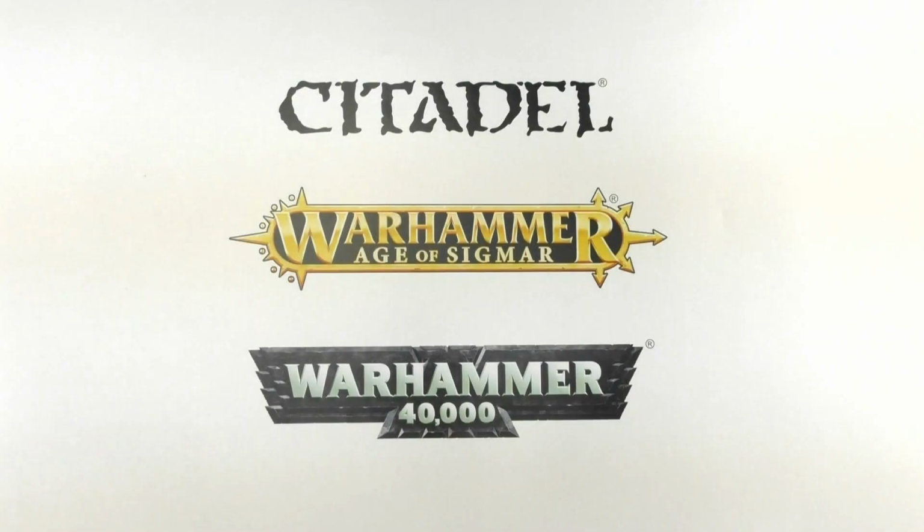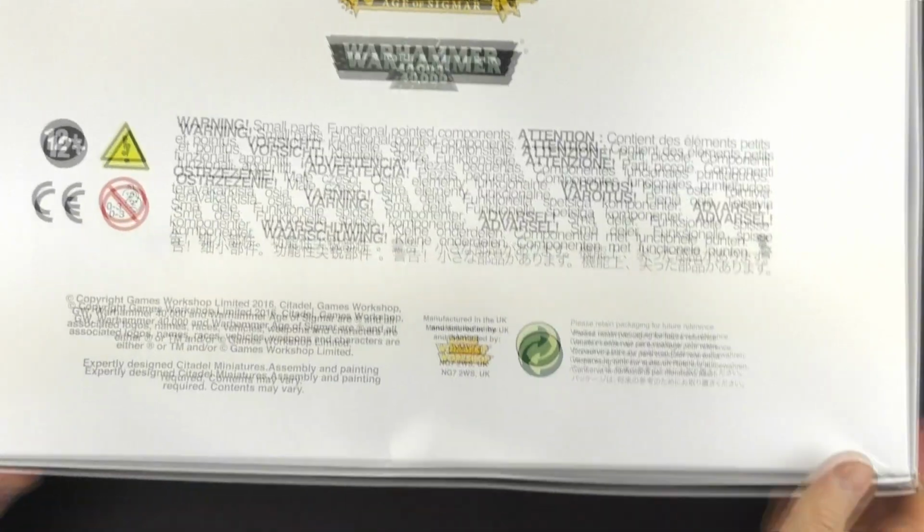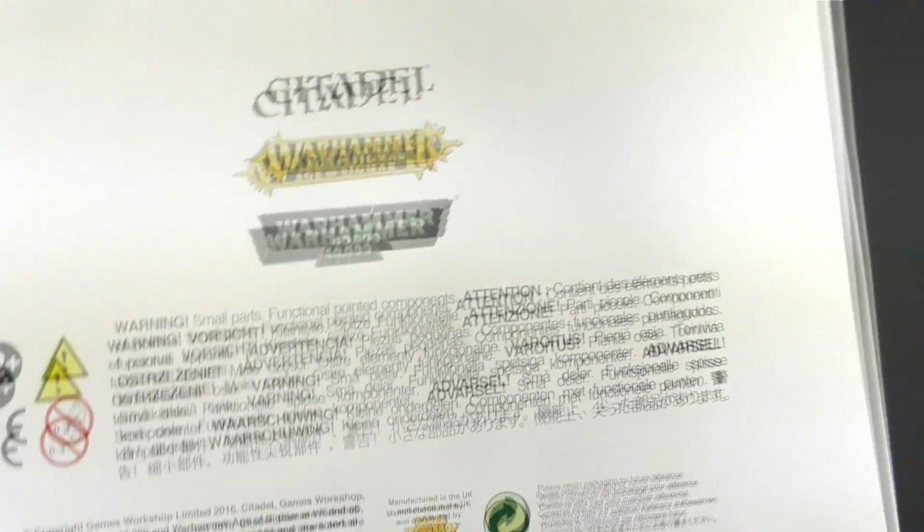I've said it before, I'll say it again, that these big white boxes from Warhammer are a retailer's nightmare. You have to display this so that the customer knows what is in it, but you can't have it with its minimum side facing, which is this, because there's nothing on it, or the top, or the bottom. Even if you accidentally displayed it backwards, all you got is the warnings of do not eat this, do not stick it in your eye.